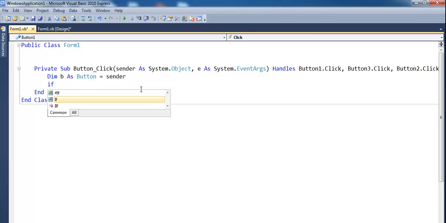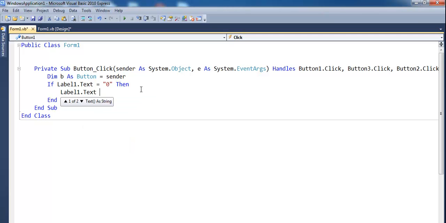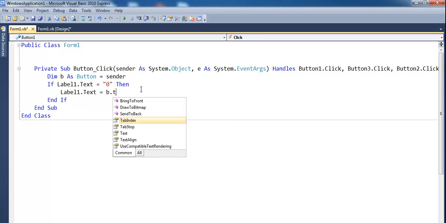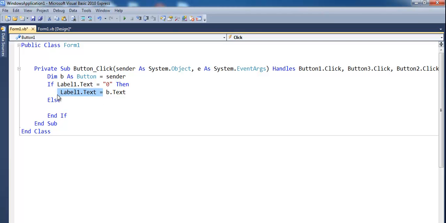Then say If Label1.Text = 0 Then Label1.Text = b.Text. That's the button I've just called, the text content inside our button. Else we can always say Label1.Text = Label1.Text + b.Text.